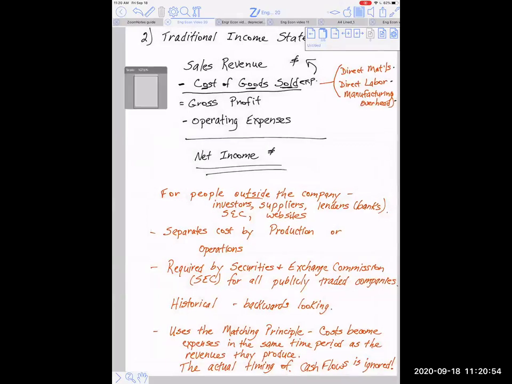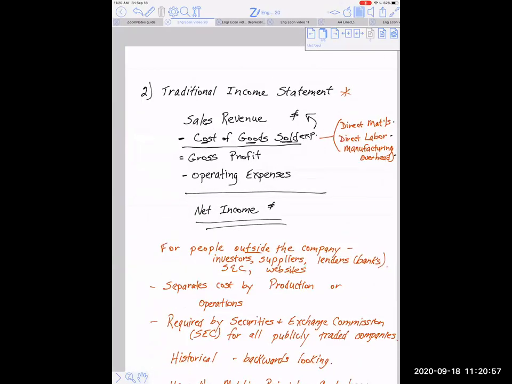The traditional income statement that you'll more likely see, again, starts out with sales revenue. Same way, number of units sold times selling price per unit. But the major expense subtracted here first is cost of goods sold, which is an expense. This major expense is the cost of the items that were sold in that same time period. Remember, an income statement covers a certain amount of time, so we're matching the sales revenue with the cost or expense of producing those units that were sold that same time period.